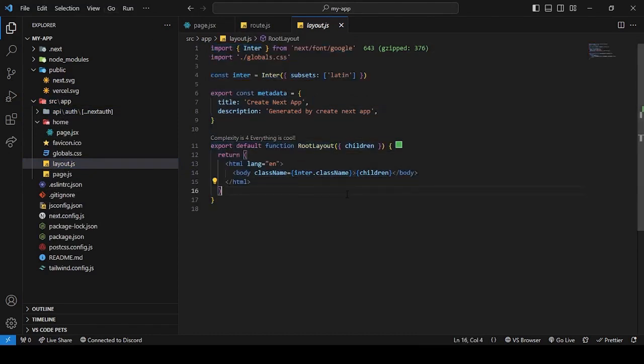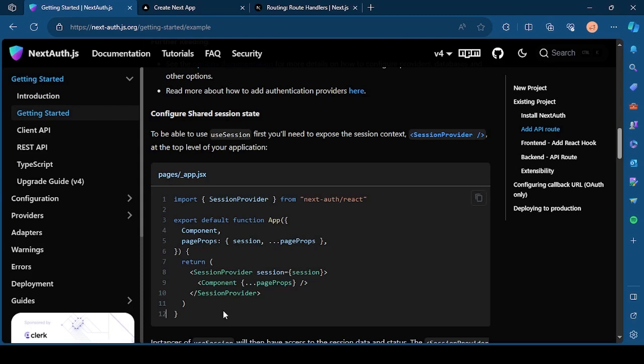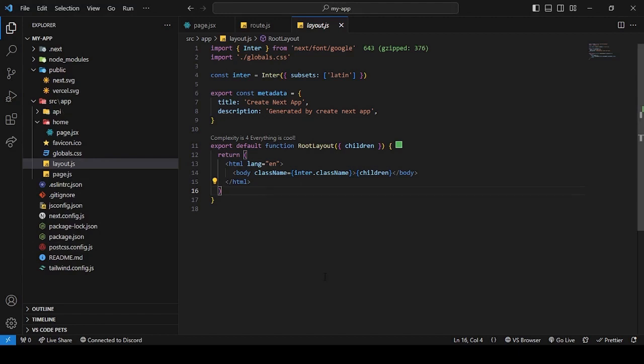layout.js, which is in the root directory. So this is the file that will run right before anything. This runs on the server. So how do we set up this thing? The thing is, this file actually ran on client, as much as I remember. Correct me if I'm wrong, but this ran on the client. But in the app router, this thing runs on the server. So the behavior kind of changed.